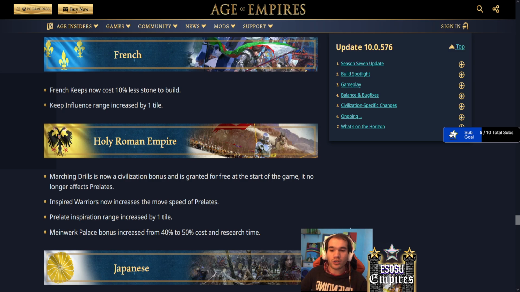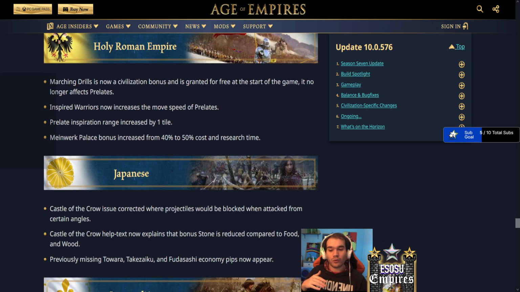Inspired Warriors now increase the movement speed of prelates. Nice. Prelate inspiration range increased by 1 tile. Maybe for fights that's important. I don't think it is for economy, but I'm not sure. Correct me down below if that's the case. But I think that's more important for Inspired Warriors and inspiring the military units. Minor Palace bonus increased from 40% to 50% cost and research time. That's really good. Let's just hope that it's not broken, but I think it's really good.